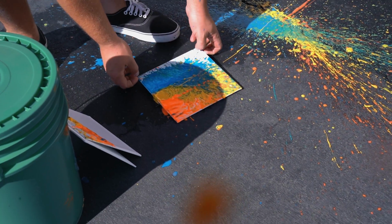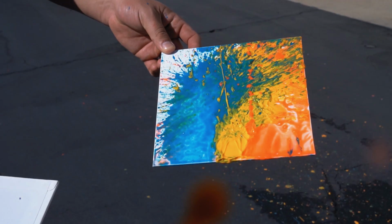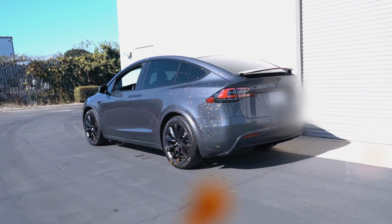Oh my gosh. Tempera paint. I don't know if this is washable. It's beautiful though! Right? It's on the camera. You gotta get it off everything. Oh my gosh, go show the car. The car's so bad. Oh my gosh, this might be like really cool artwork if we did it on a pair of Vans or something.